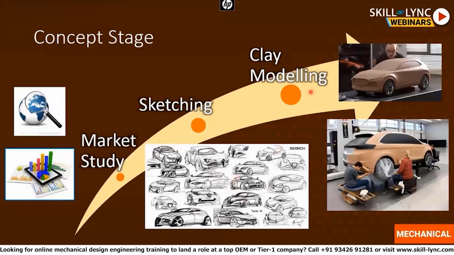After sketching, they go for the clay modeling. Clay modeling is one distinguished process in the product development followed in the automobile industry. This clay modeling will typically be done to show you how the car looks. It starts from the miniature clay model to the full size car clay model. And after the clay modeling is done, they will paint the car with the actual paint they are going to give for the final product. And once that is done, you can see that it doesn't look like a clay model. It looks like a real car basically.